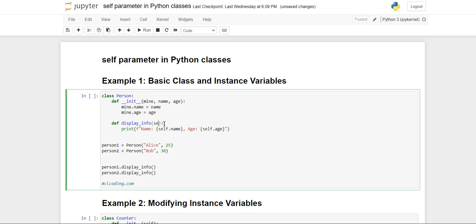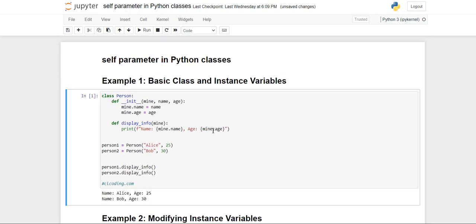But then also it will work and give us the output. It's not compulsory to use self, but it is conventional, people use self only, so that's why everyone uses self.